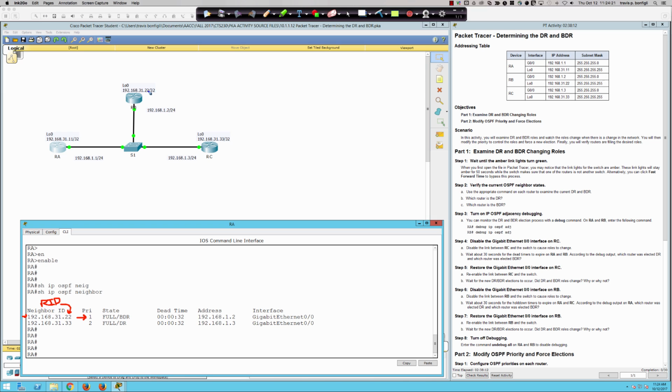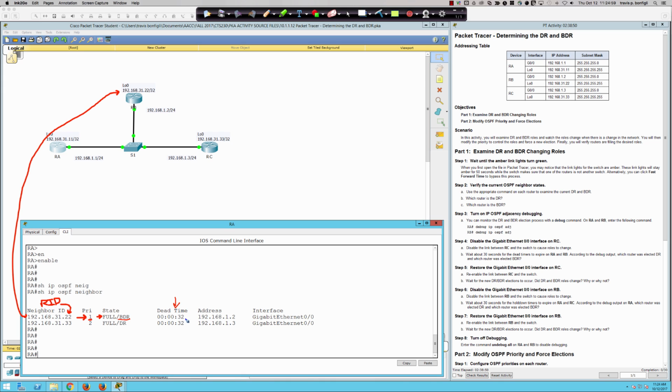31.22, which will be router 2, as you can see right here from the loopback address. And so in this case, you can see where the loopback address has been selected as the router ID, and we have our default priority on a multi-access segment. So we are fully adjacent with router 2. And the reason that we are fully adjacent with router 2 is because, as we can see here, router 2 is the BDR, right? Now here's our dead timer, which we know to be 4 times the hello timer.